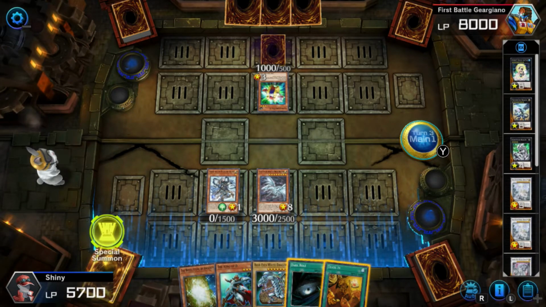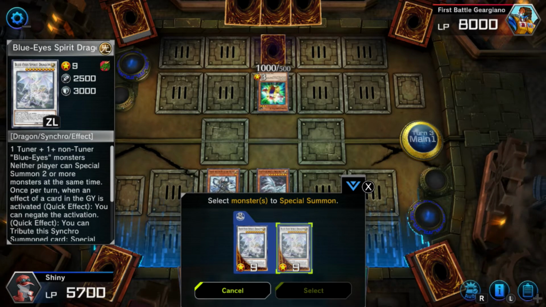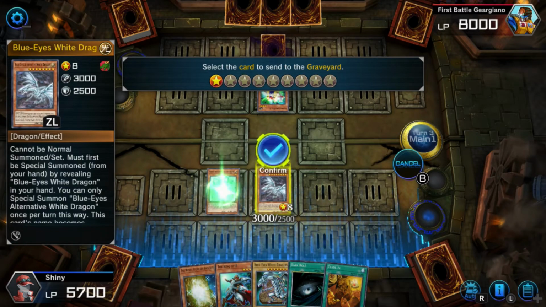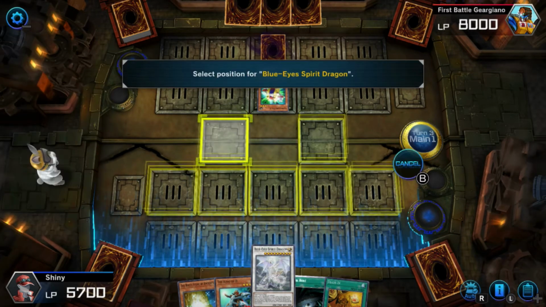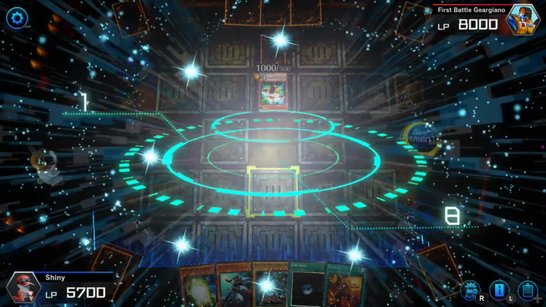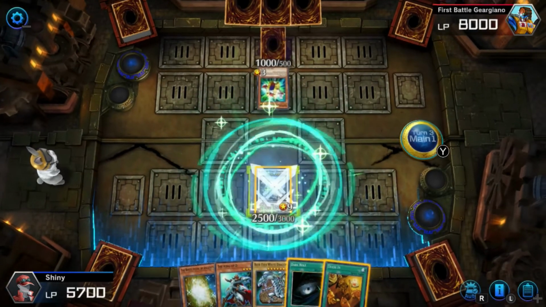I did put some stuff in the extra deck. So we're going to special summon. We could bring the Blue-Eyes Spirit Dragon onto the field. This card actually is really good, and it's what made Blue-Eyes competitive for a couple formats back in, I think it was 2016 or 2017, somewhere there. Alright, we're going to do that.